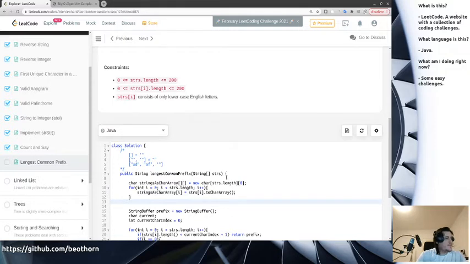Okay, and now we can continue. This is already linear. This is of n times. Okay, it is linear. It's still linear time until this point.